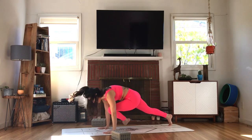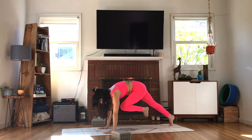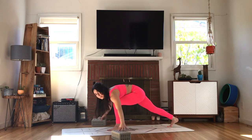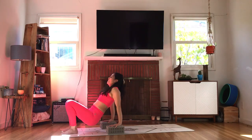Push the earth away, knee to nose, land. Push the earth away, hold it here. We're gonna try to step through our hands. So, maybe blocks here. See if you can walk, walk, walk, walk.